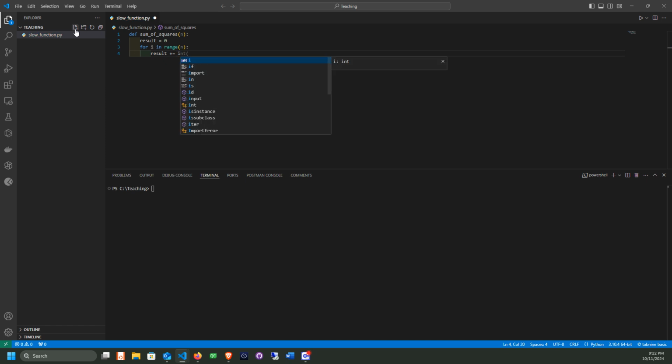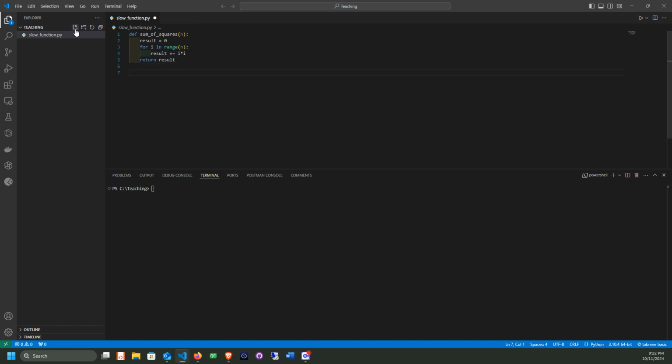So i multiplied by i. For example, if you put 10, it's going to sum the squares of all the numbers smaller than 10, and we get a result. This is just arbitrary, but of course I'm going to put a bigger number to see the difference. So technically we are going to do something very simple, the sum of the squares. And then this function is going to return the result.